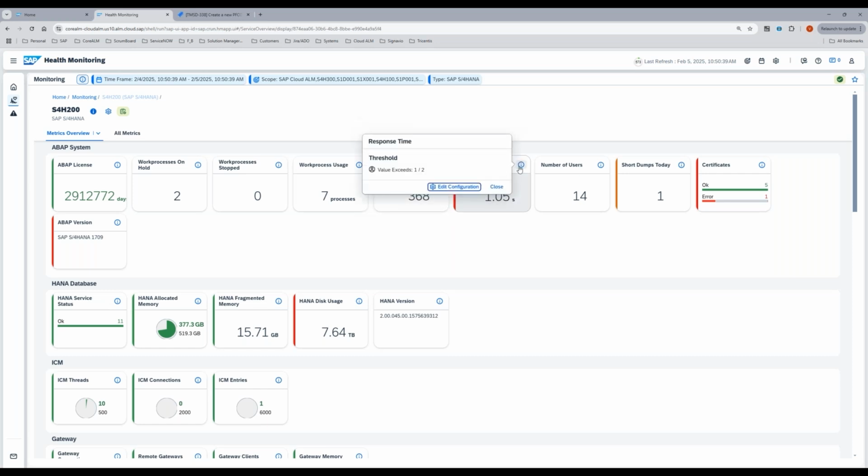Also, what's very good about Cloud ALM is that at any given time, if you need to modify any of these thresholds, for each one of the environments, if you see a threshold where, let's say, the response time is always higher than it should be in here, however, it's correct within the environment, you can always come in here and you can edit the configuration directly in Cloud ALM. And the next time that data is pushed, we no longer get that specific alert.